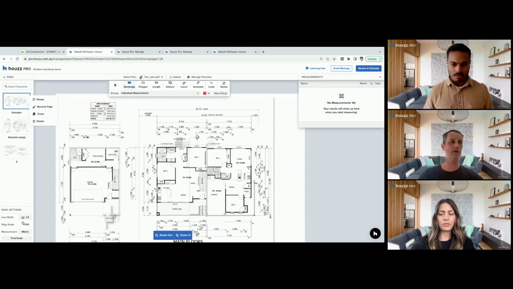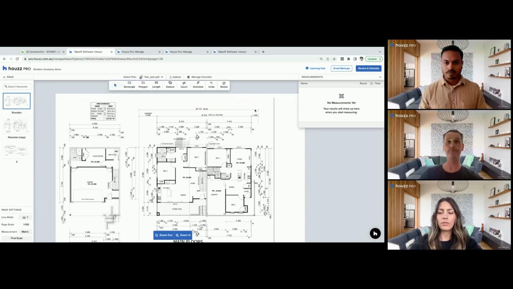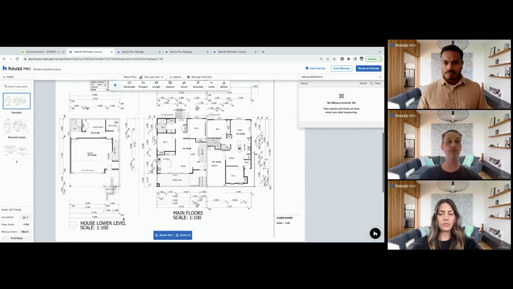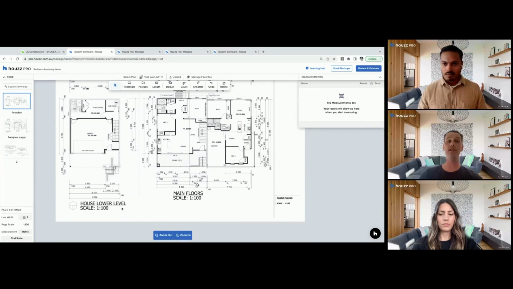Now, we'll just take a quick look at the page settings. They're down here on the bottom left-hand side. So the line width, you see there's multiple choices here. Depending on how thick you want a line, we kind of have it set as 1. And by the line, I mean just how thick this line is. The page scale, we have that automatically set as 1:100 because 90% of residential construction plans are 1:100. But if you see on a page that you've uploaded that it's 1:50 or 1:200, you can simply just delete here and change that. But we'll keep that as 1:100 because that's correct for today.